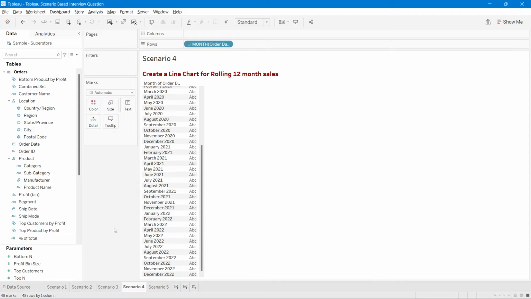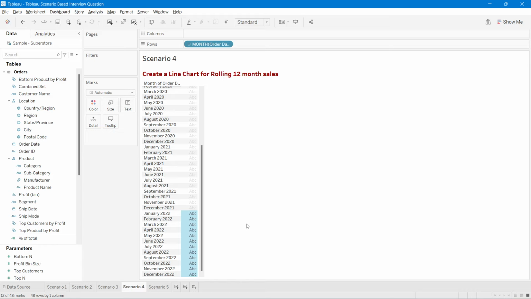So what do we mean by the rolling 12 months? It is nothing but, taking December into consideration as well, finding the last 12 months of sales. If you go back and count, these are the 12 months which I have selected, and we have to include December in it. From January 2022 to December 2022 is the rolling 12 months, right? But it should be dynamic.